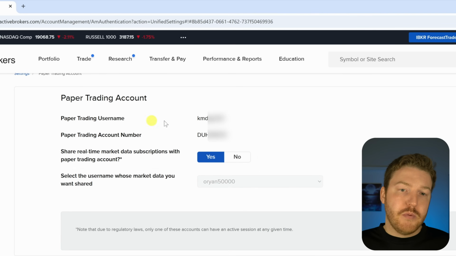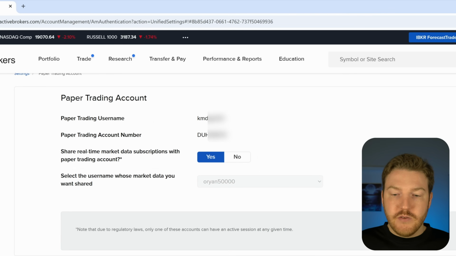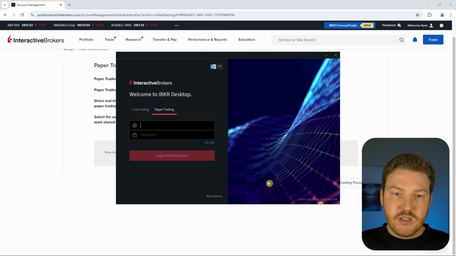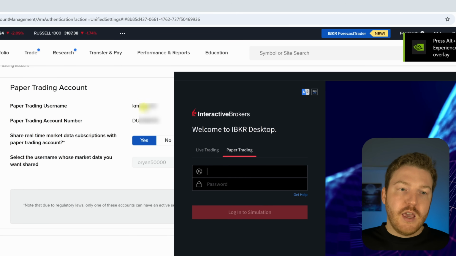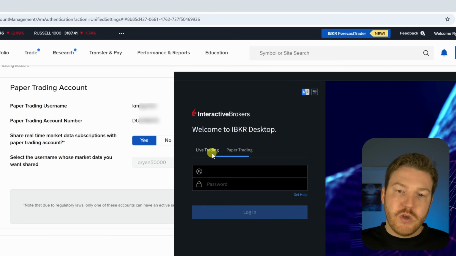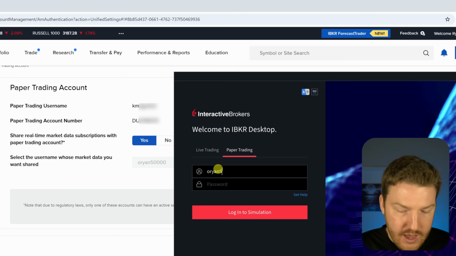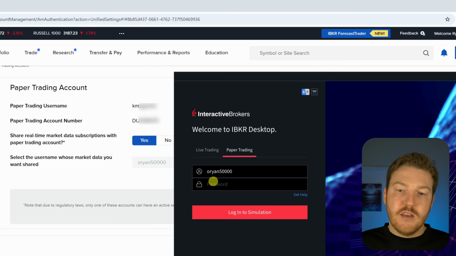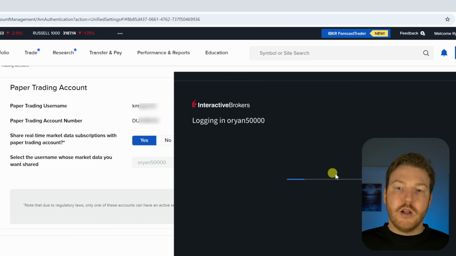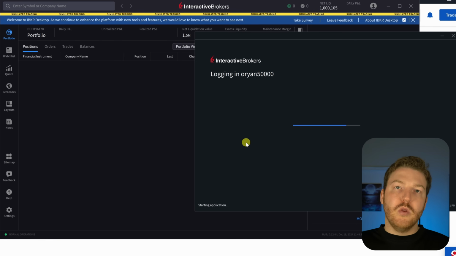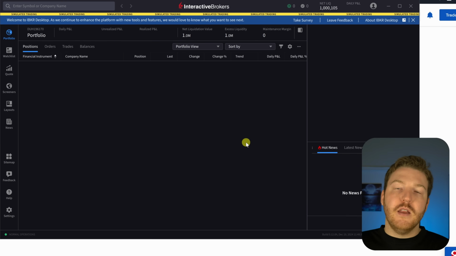So they give me this paper trading username that is different than what my original username had been. But if I go back to this IBKR desktop app and I want to sign in to this paper trading account, I can't use this one. So, right, we can sign into live trading or paper trading. I'm going to do paper trading. I have to use my original username that I signed up with the account for, not the one that they had given me here, and then put in my original password. Then I'll hit login. It may take a few seconds to log in, just depending on the speed and power of your computer.